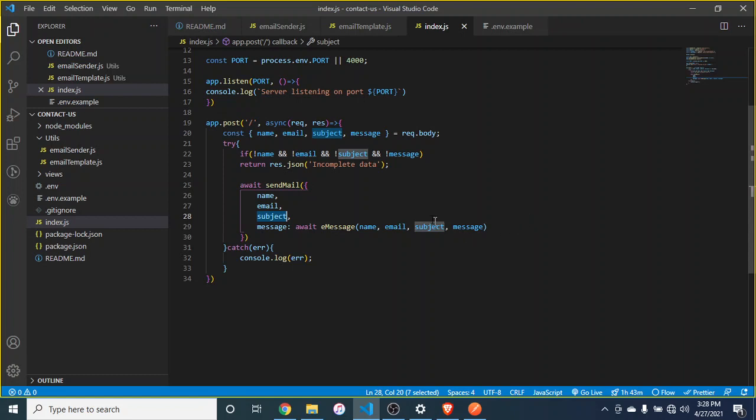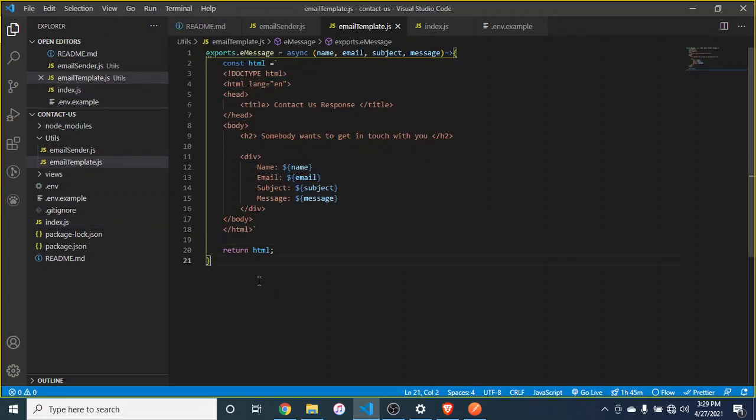Right, I hope I haven't confused everyone. So this is all we need, really. Sending the mail to you, the receiver, and this is the email template that we're going to get the message as. This is what we're going to see. I'm going to show you what it looks like, so don't fret. You will see the output at the end of this demo.